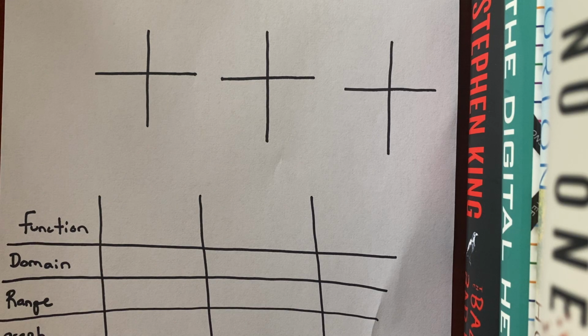Hello class, today we are going to be going through our first topic of the week, and that is comparing linear, exponential, and quadratic functions. We're going to do so by looking at a different variety of ways that we can display these functions. One is by looking at a graph, one is by looking at an equation, and then we can also determine different functions based on like a scatter plot or even a table of points. So we're going to look at all of these different varieties and try to be able to distinguish between which of these functions it currently is.